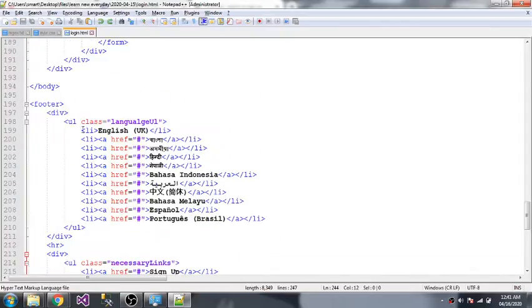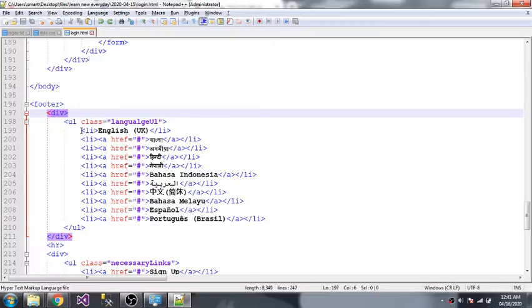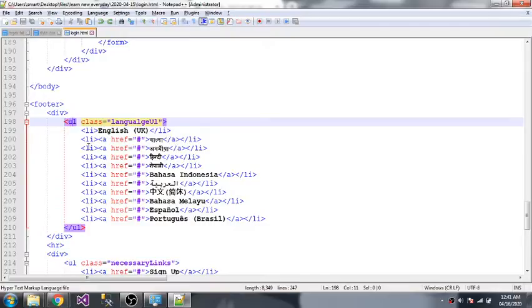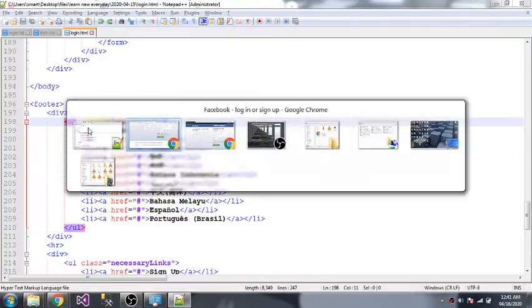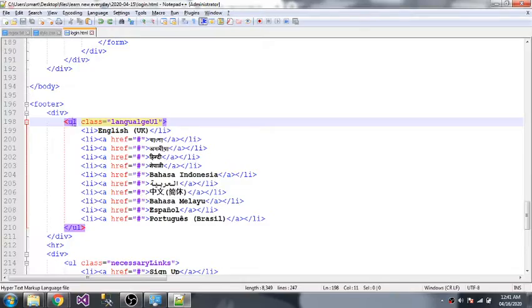This is the copyright. On the first div, this is an unordered list. Okay, ul means unordered list. There are two types of list, one is unordered list and another is ordered list. Let me first remove the class.